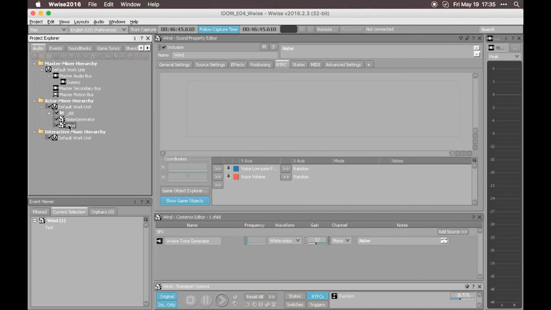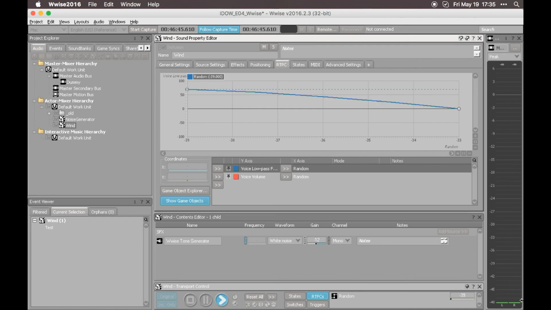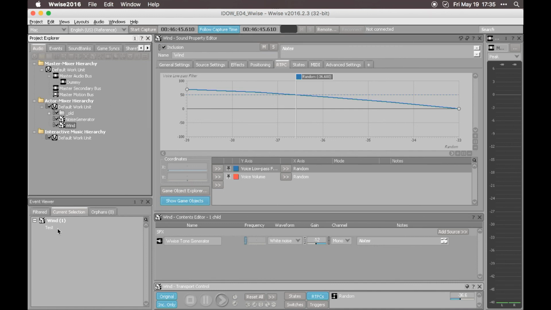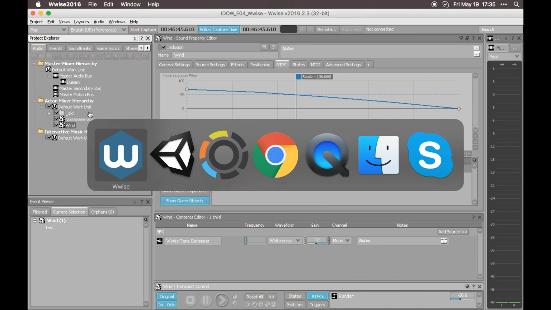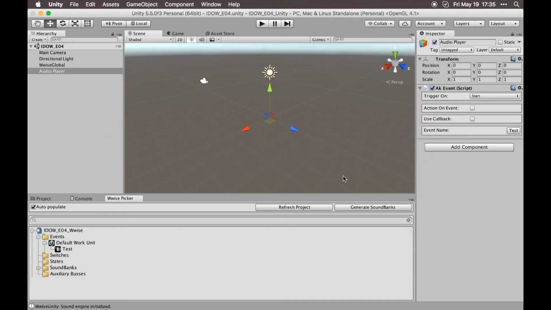Let's audition it. Okay, so this is what I want to achieve. Could be even a bit darker. Oh, well, actually the interpolation was crazy. Okay, I think it should work. We don't even need to rename our events or anything in Unity. It should just work because we changed the sound effects object that was already in there. So let's generate the sound banks and play.